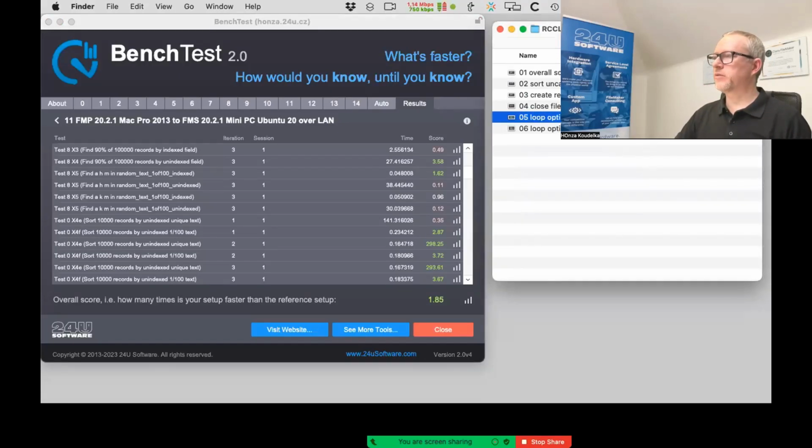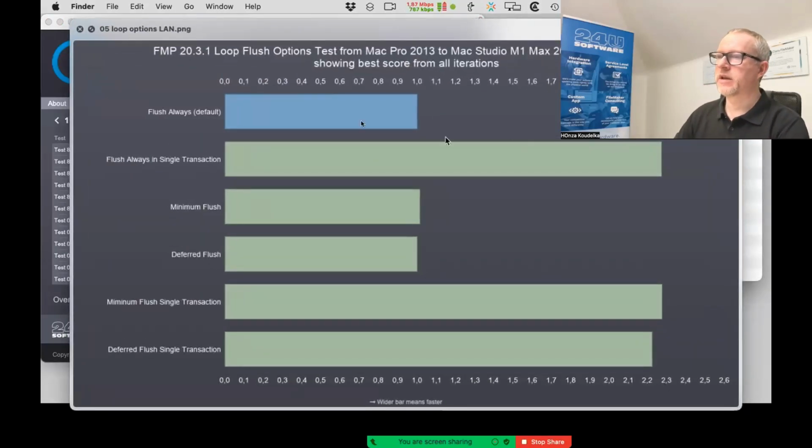What I was wondering about was this, because in the previous versions where Claris added the transactions, I was also comparing without and with transactions. So as you can see here, the impact of the new loop cache flushing options is basically negligible, at least in comparison to the single transaction.